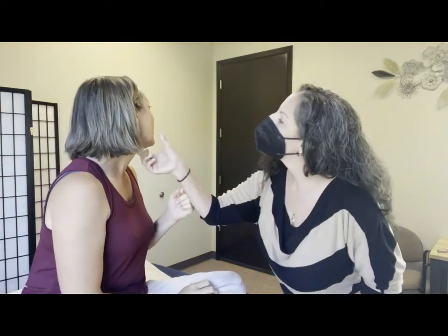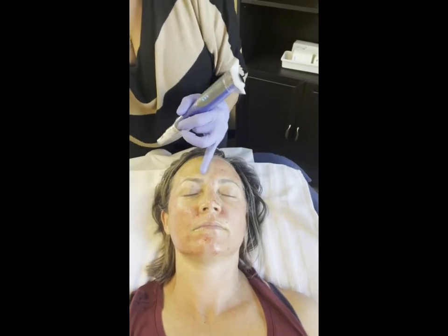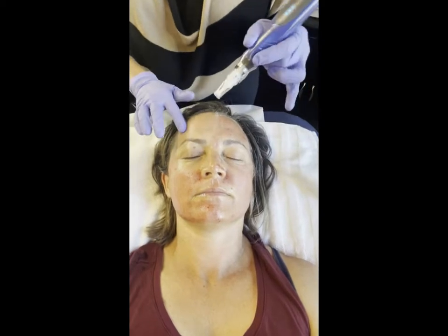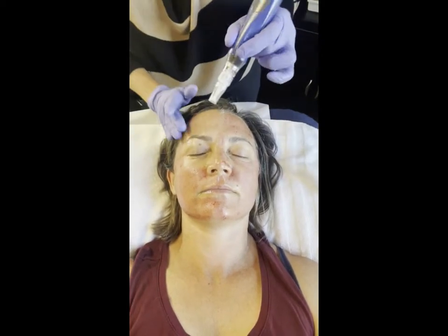You'll have a chance to talk to your doctor about your skin and the specific areas of concern that you would like to target. We can adjust the depth of the microneedling based upon your skin type, your desired outcome, and your comfort level. You'll feel the buzzing sensation on your skin, but the numbing cream will ensure that you feel little to no pain. Some women prefer to have the face and the neck treated simultaneously for an all-over youthful glow.